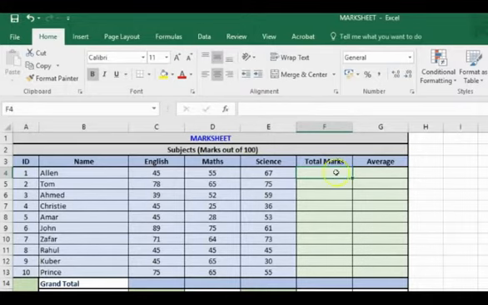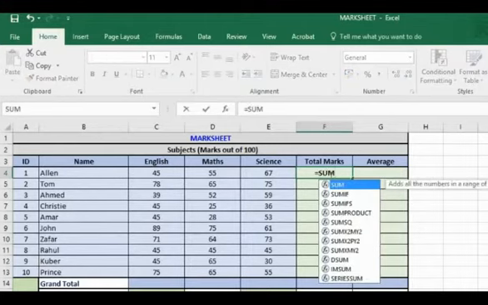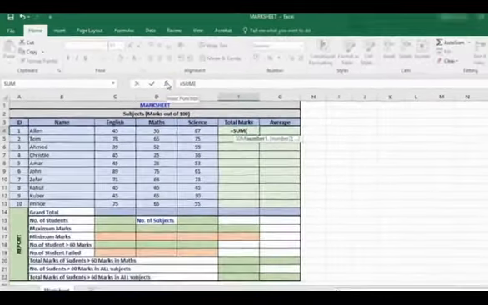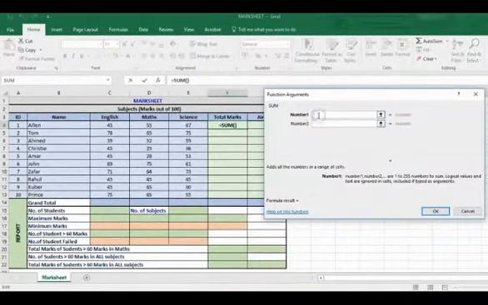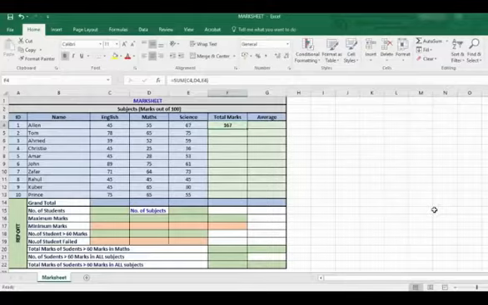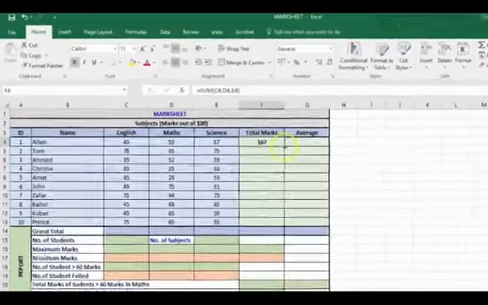What we'll do is, in this cell F4, we'll key in equal to sum and then click on the function arguments dialog box over here and reference these numbers to English, Maths and Science. So this is Alan's total.